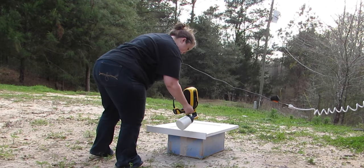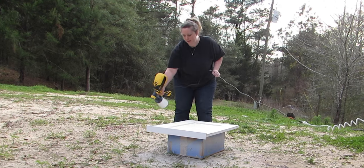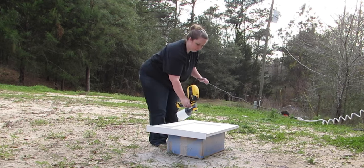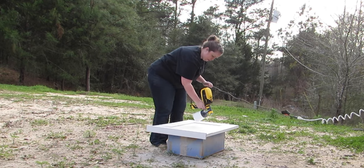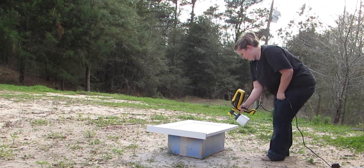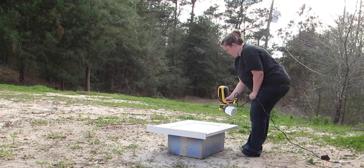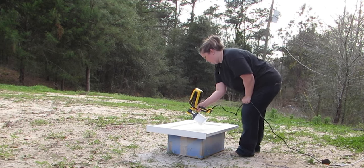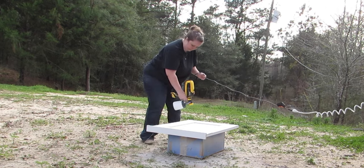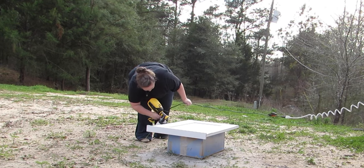And as you can see, I am painting right next to my house, and I'm not really worried about overspray. This little gun, you can control the spray on top of it. It goes from like 1 to 8, and it shows you little pictures of this should be for furniture, this should be for your house. But the overspray is very minimal. At the end of the day, it just basically did right around the box. I'm wearing good jeans and good shoes and a paint shirt, so probably should have done that the other way around. But I didn't have any overspray on my shoes or jeans when I was done, so it's definitely very controlled.